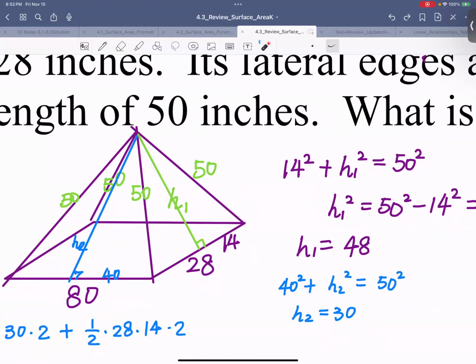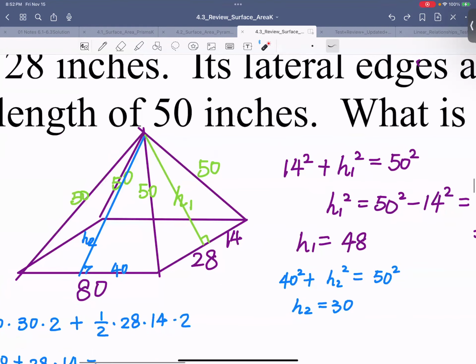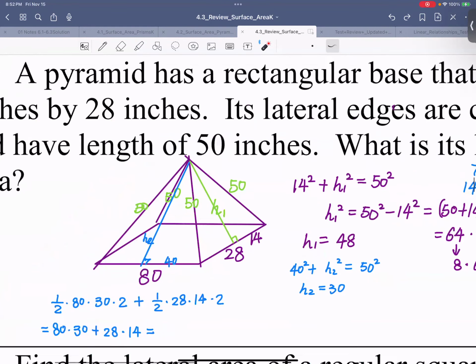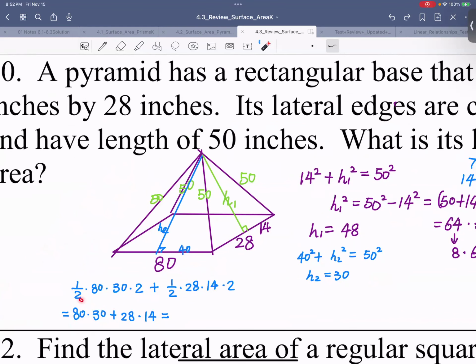So you know, this is the Dulles High Academy Geometry AAC question, the real quiz question. For students who know all those same triangle numbers, they get this very fast. Other people have to solve it very slowly. So in that way, you can do 1/2 times 80 times 30, double, front and back. 1/2 times 28 times 14, double, right and left. That's your answer.